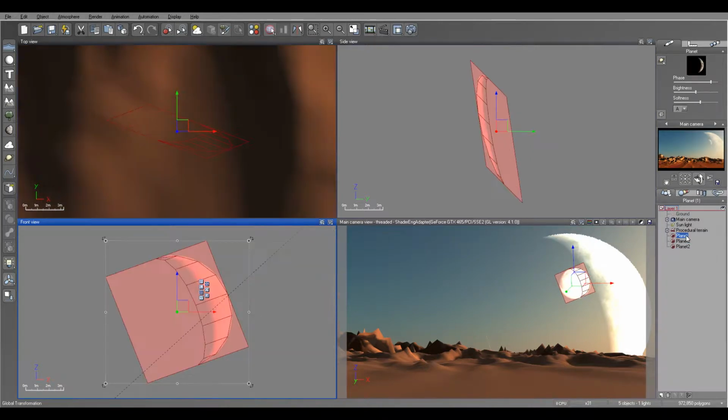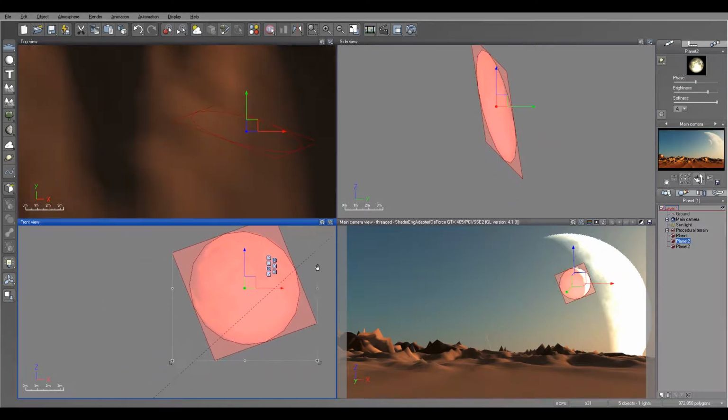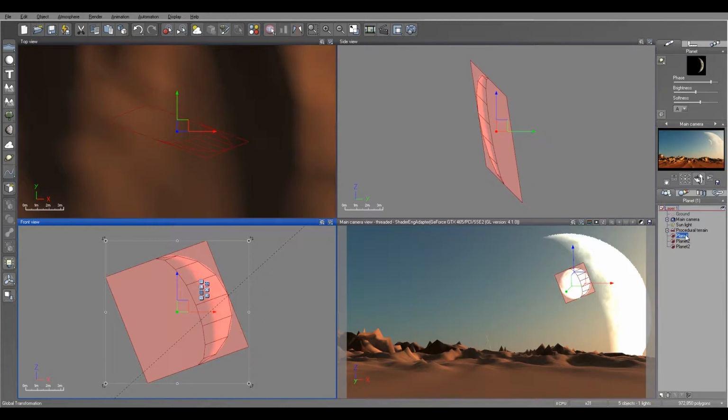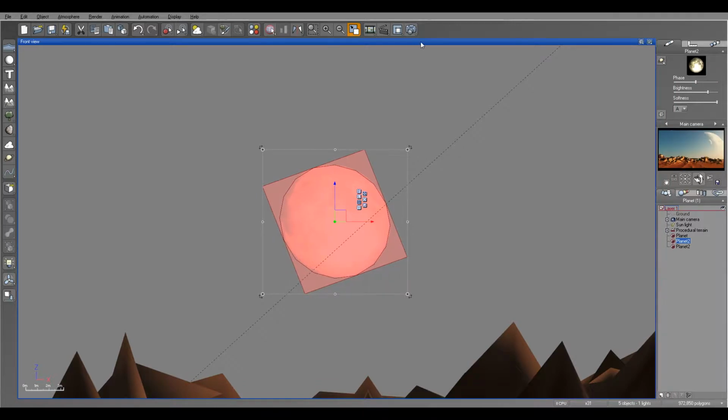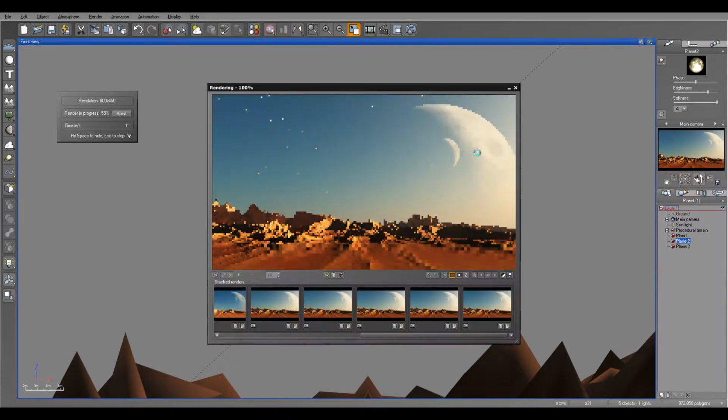Okay, this is to compare. Okay, let's look. So you can see the planet positioning. Let's review. Right here you can see we start having this shape coming up.